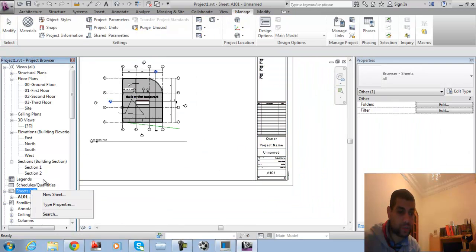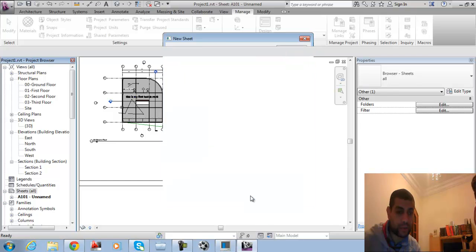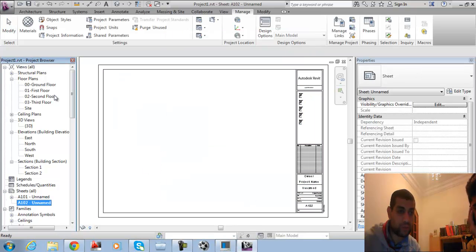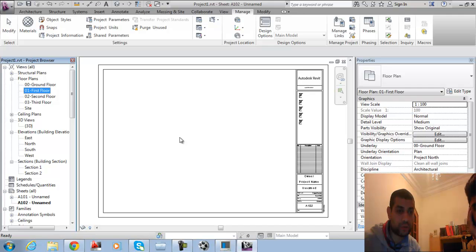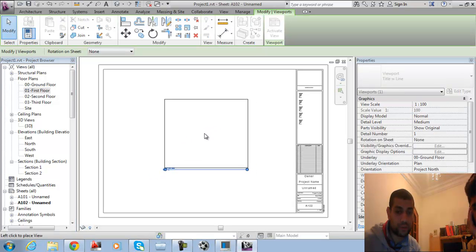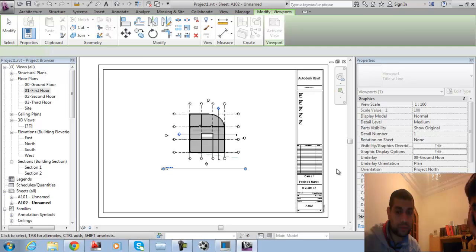So if we want to create another sheet, metric A2, may go to the first floor and add first floor into the sheet.